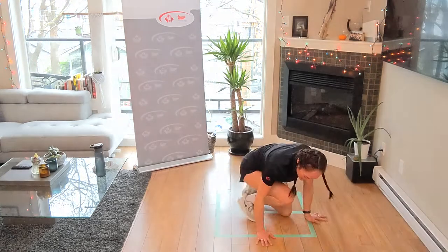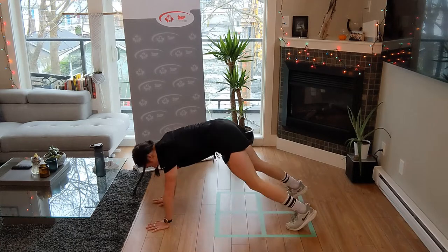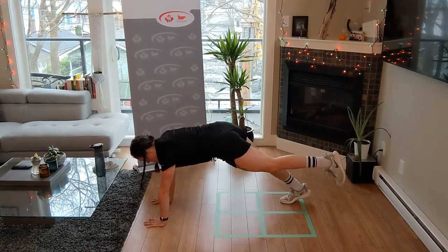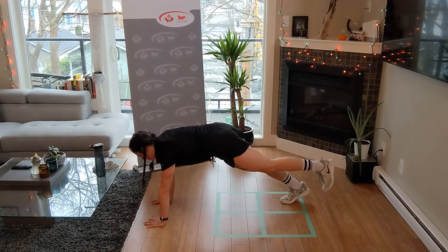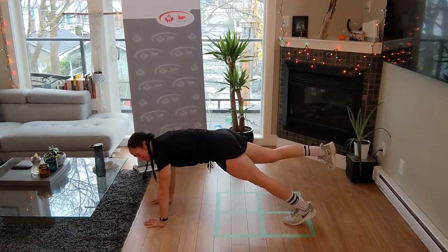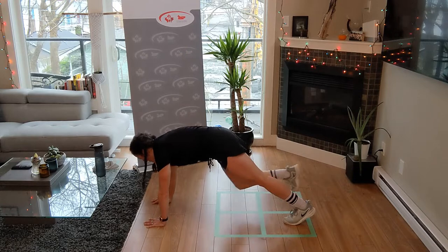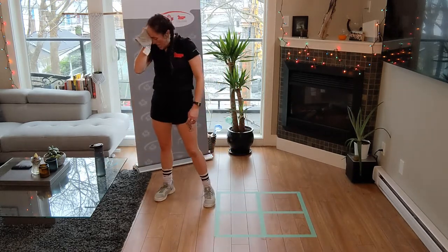Plank, baby. What are you going to do? Maybe one leg this time. Let's go. One leg. Push those heels back. Shoulders away from your ears. Hold it. Switch legs. There's your halfway. Squeeze those glutes. And one. Team, tail down.